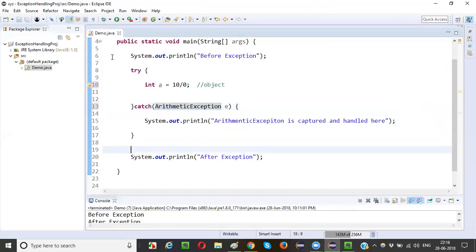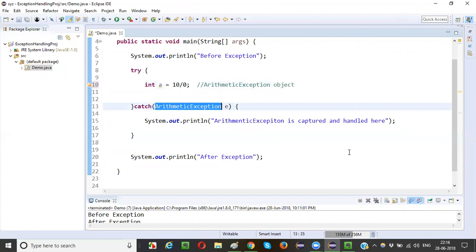In place of this exception, you can write the predefined class arithmetic exception, because this particular object is nothing but an object of the arithmetic exception only, right? This is throwing an arithmetic exception error. That is nothing but an object of the arithmetic exception, which can be stored in the object reference of the arithmetic exception class. Straightforward, guys. So an arithmetic exception object can be stored in the object reference of the arithmetic exception class, right?